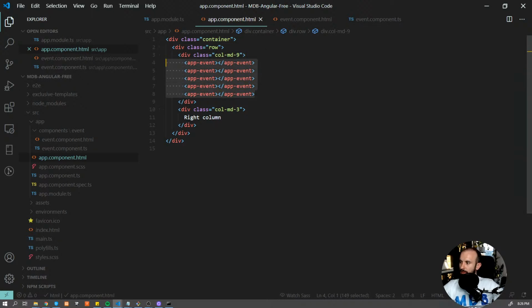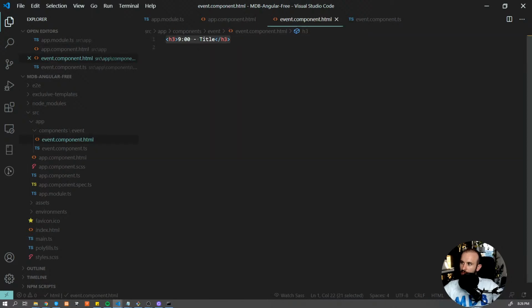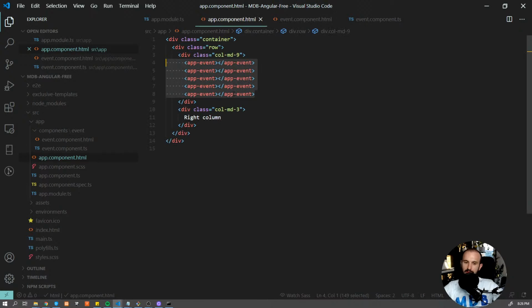Okay, now, obviously, when we have this component like here, this is something cool, but on the other hand, we don't want to hard code this data over here in this event component. So we want to pass some data to this component, right? For this event, we would like to have a different time, and for this one, we want to have some other time.